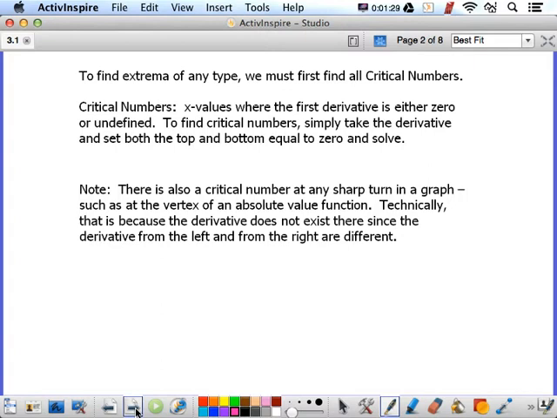To find the critical numbers, you just take the derivative and set both the top and bottom equal to 0 and solve it. What you have to make sure you understand is that in order to do that, you must have a least common denominator. That's why we have tortured you so much by making you get common denominators. You have to have them in order to take a single numerator and a single denominator and set them equal to 0. Also, because you're going to be solving for those, it'll be really important that you factor them. So that's the reason that we've put all of that algebra upon you. They need to be in factored form with the least common denominator.